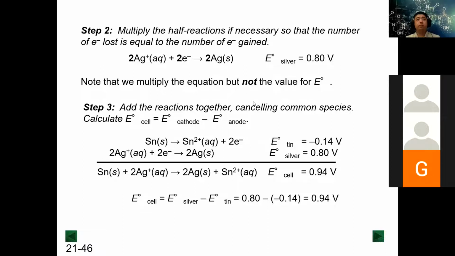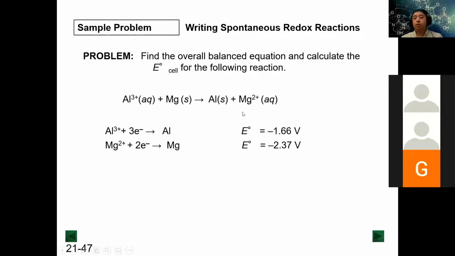Let's continue now. So I want you to try out this problem here, okay? Same concept. I want you to find the overall balanced equation, show me the line notation, calculate everything, determine what my E cell is, figure out which one's my positive, which is my negative, and then draw me a picture, okay? And also the line notation. Give you about 2 minutes to do it.